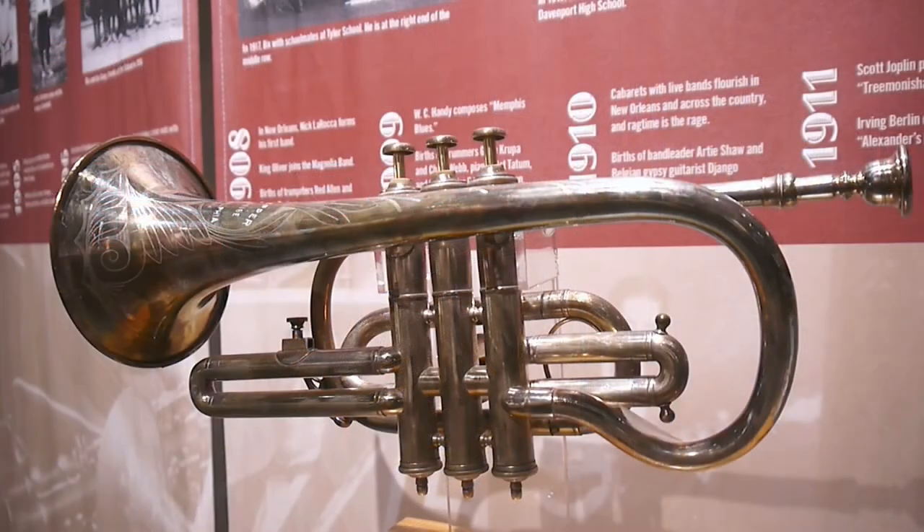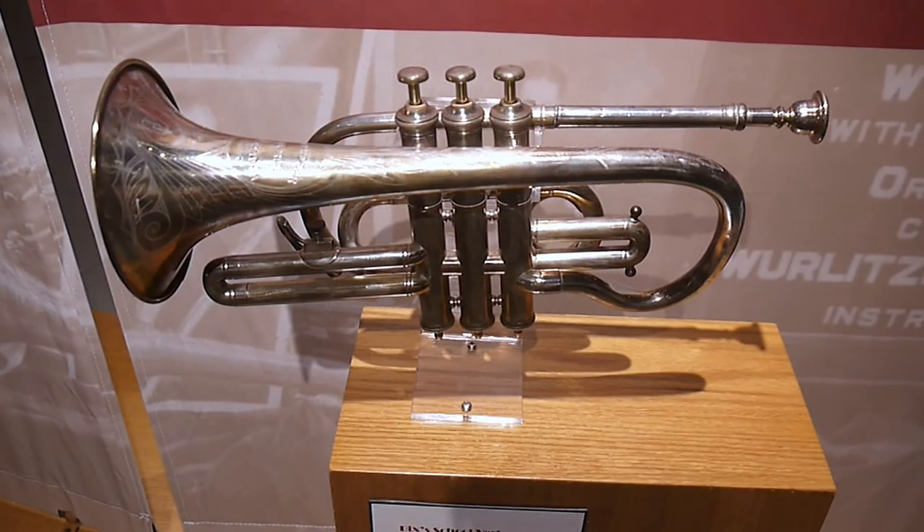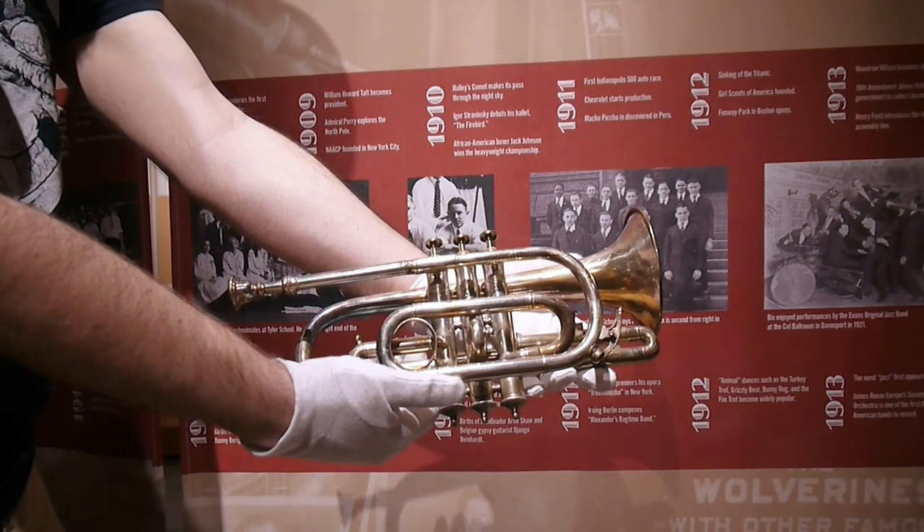But the most interesting part of this cornet is how it got to the museum. Some time after Big's death, his older brother Bernie was the caretaker of the entire cemetery where the family is buried. On one day that he was pulling weeds from around the gravestone of his brother, he met a high school-aged boy who had been helping his father remove bushes around the cemetery. The boy offered a hand, and that was how Bernie met Eugene Gast. They struck up a conversation while tending to the graves about music, which eventually moved to Big's.